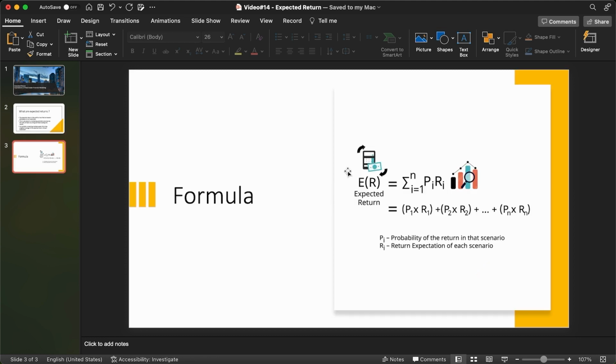So the formula, here you can see the formula. Expected return equals the sum of the products of the probability of happening for a specific return. So if you have two expected outcomes, you have two probabilities, two returns, you add those up, that's the expected return. Okay. So let's go into our sample problem to illustrate how we apply the theory that we just talked about.